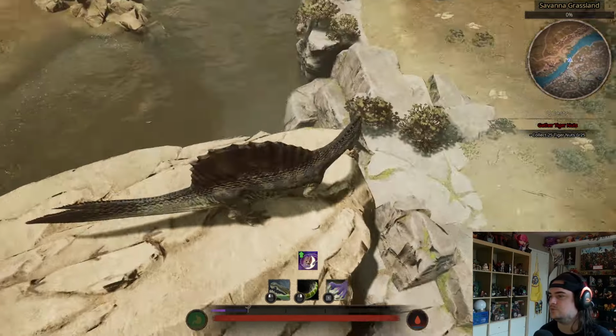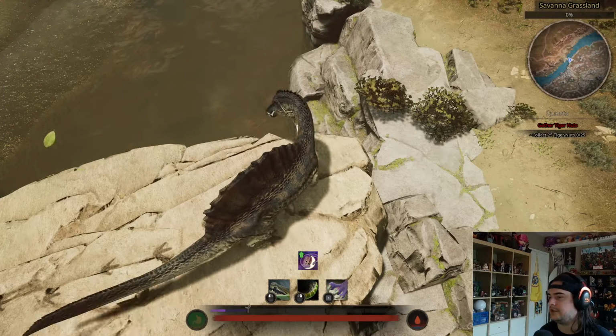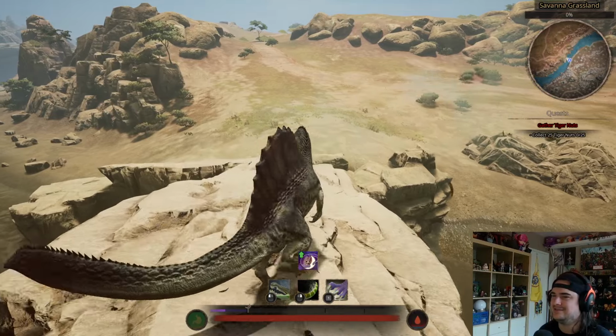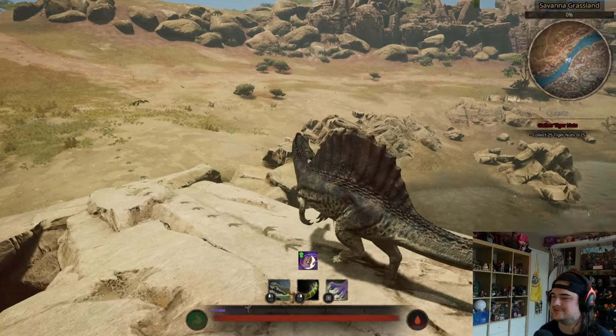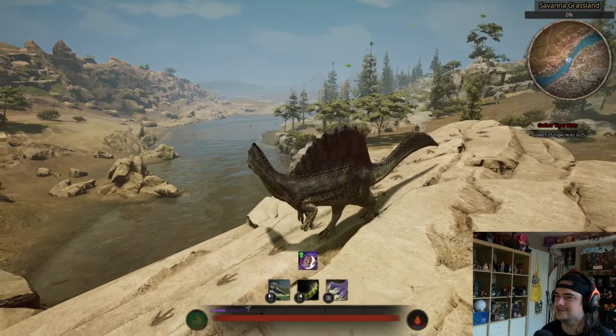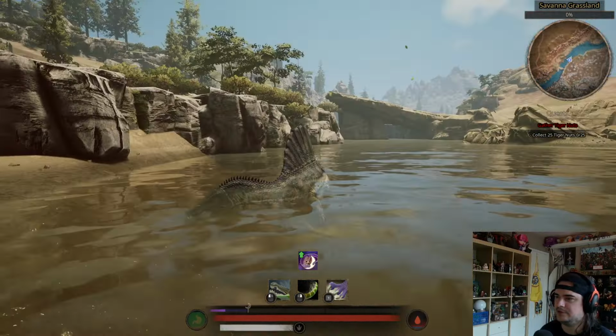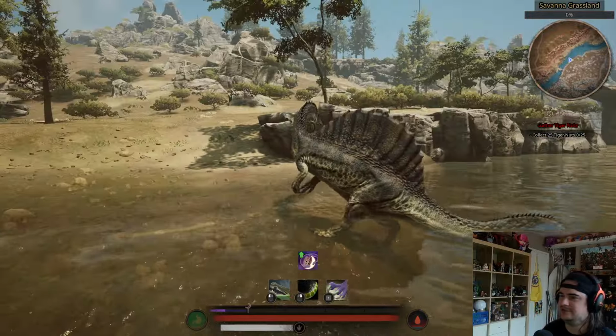Also, okay, that isn't good. I'm not gonna take any parkour chance with Sir Chompsalot. Let's just swim, I guess. Screw the land bridge. Yeah, that's way more our style.